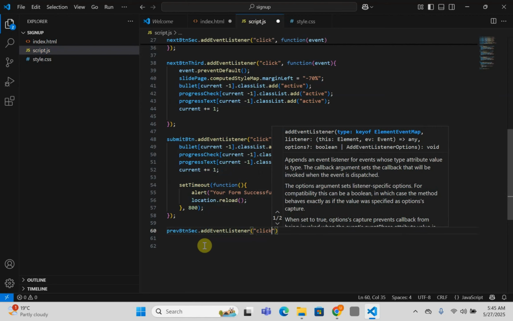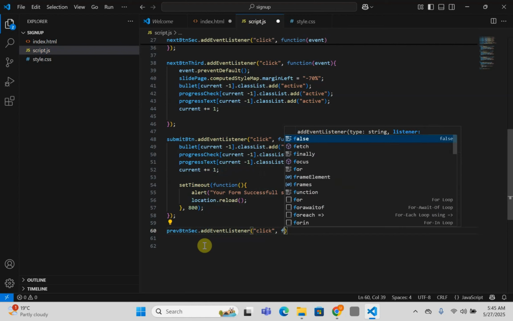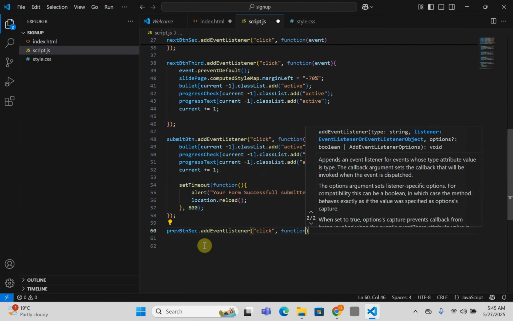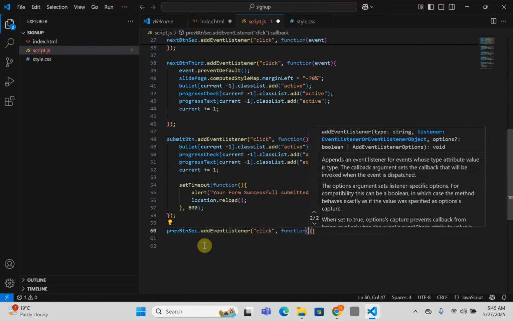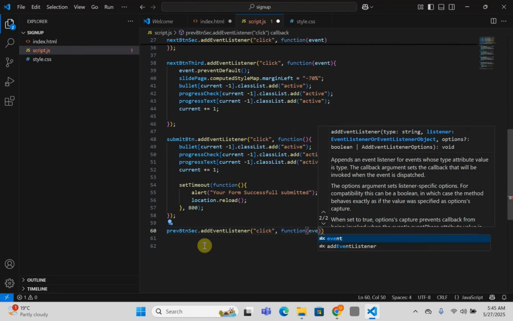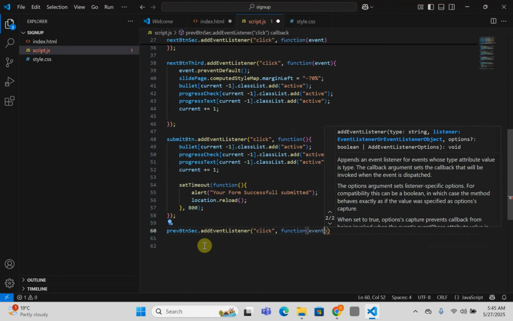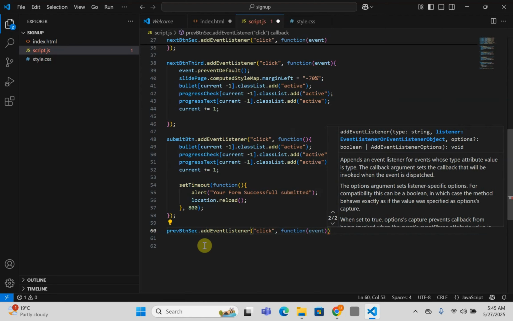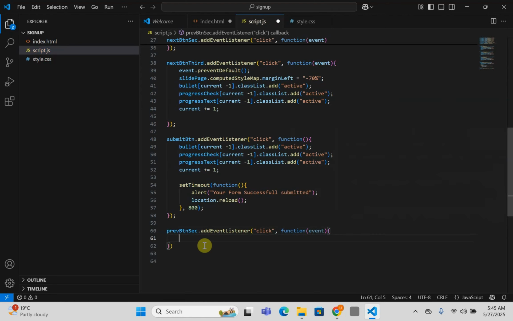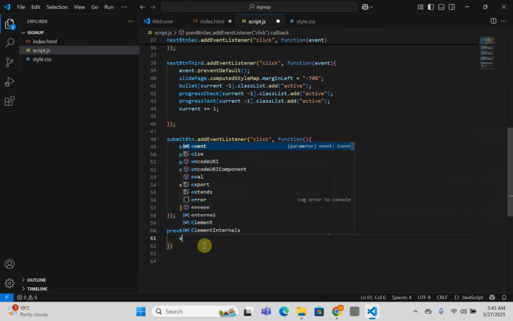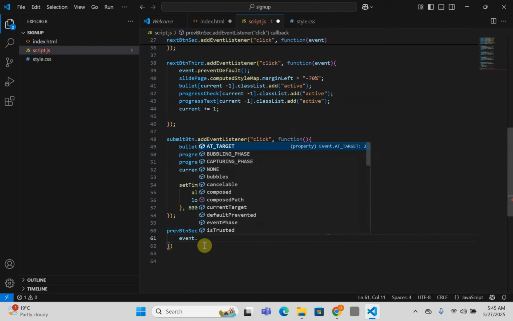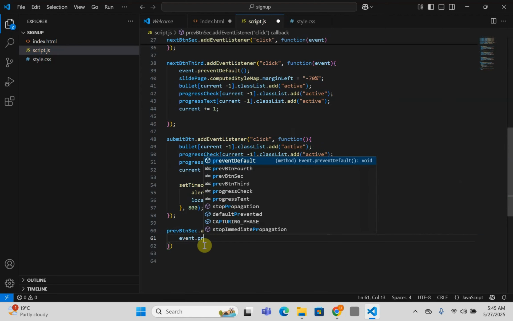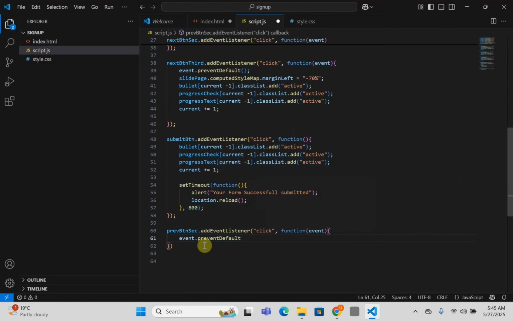Click option. Event. Now event prevent default.